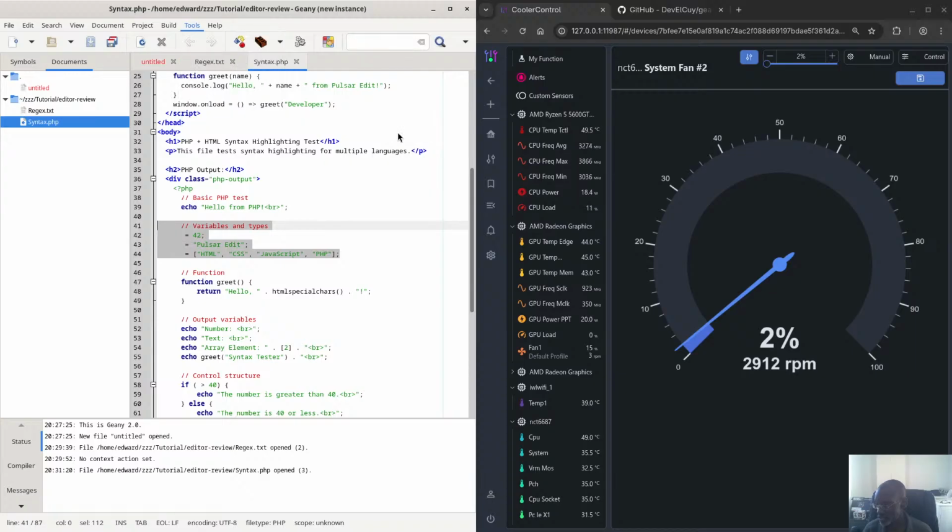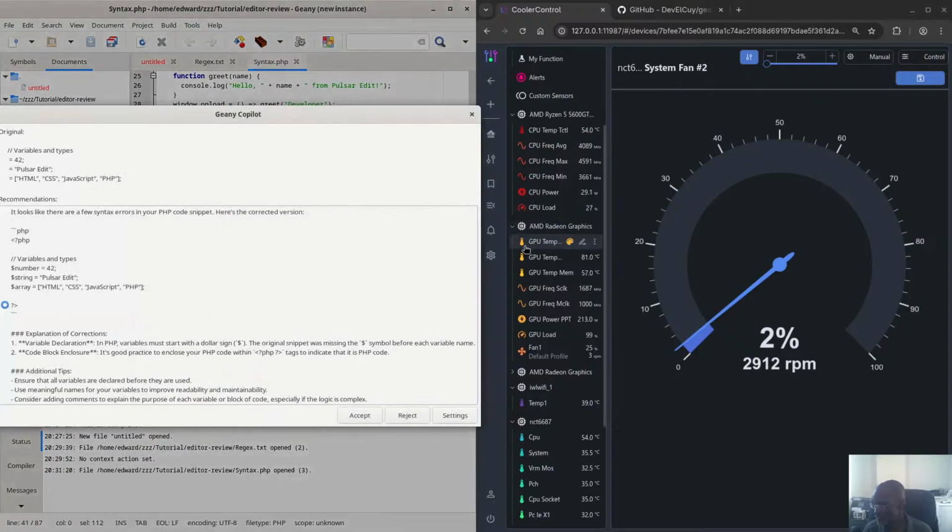Let's try copywriter. Okay, so copywriter recommended there are a few syntax errors in your PHP code. Here's the corrected version. Oh, because it detected it's PHP, so that's fine.